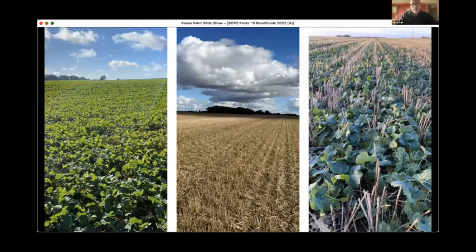So cabbage stem flea beetle, which is another one of the major ones, of course, back to that again. Timing of drilling. We're just talking about the timing of drilling on the winter wheat and how that's helped us. And it really has helped us with the BYDV, but I was finding it much more difficult on the oilseed rape because there was talk of planting early, you'd miss it, or planting late, you'd miss it. And over the last couple of years, 2 or 3 years, I was really cunningly managing to plant my oilseed rape, despite my best efforts, at exactly the time where there was a big migration in my area.